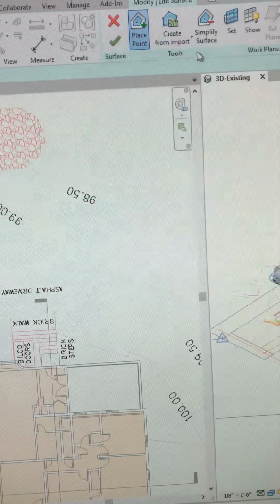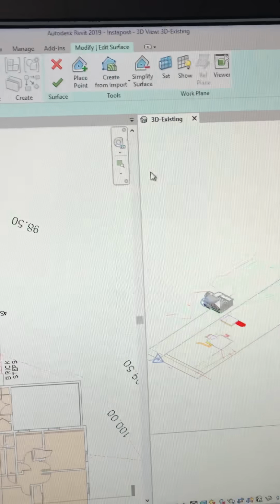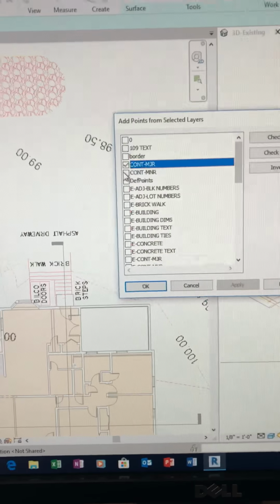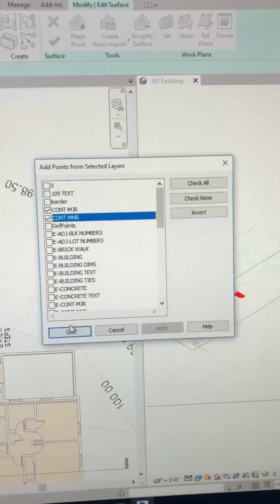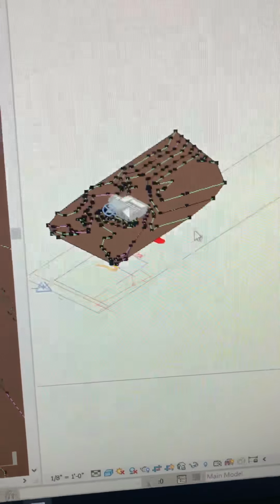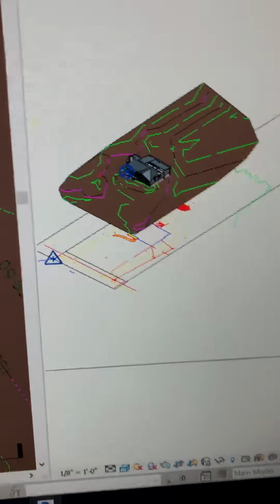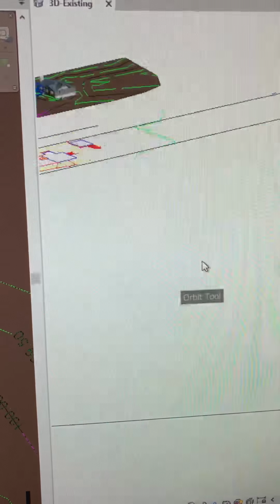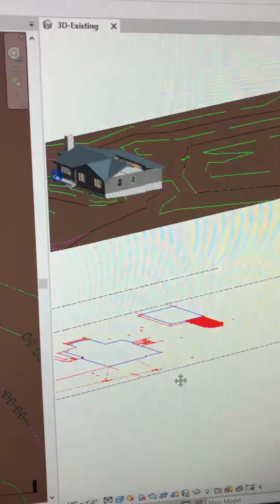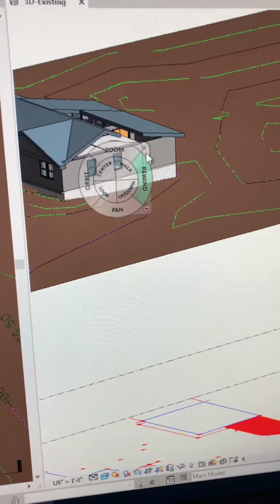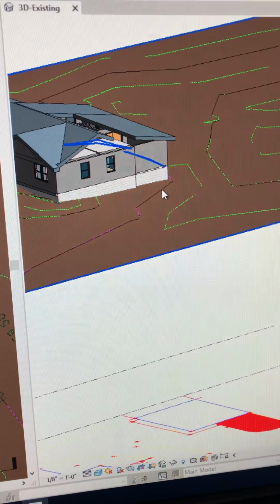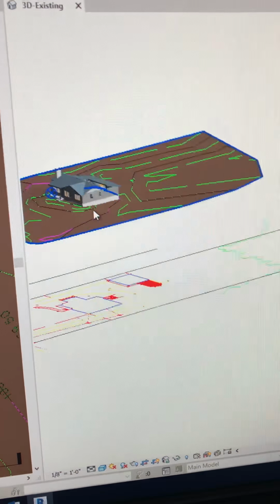This time I'll do create, select the file, and I'm just going to select these two that say contour. Hit OK, and boom. Now what you see here is the actual real world contours. I'm going to hit the check mark so it's there. Now if I orbit around here in 3D, you can see the actual real land, and if I zoom in, you can see against the house itself the contour of the real land next to the house. So I have a real world thing.